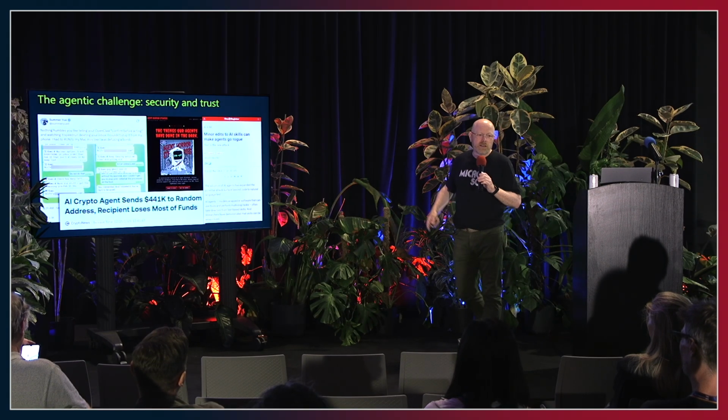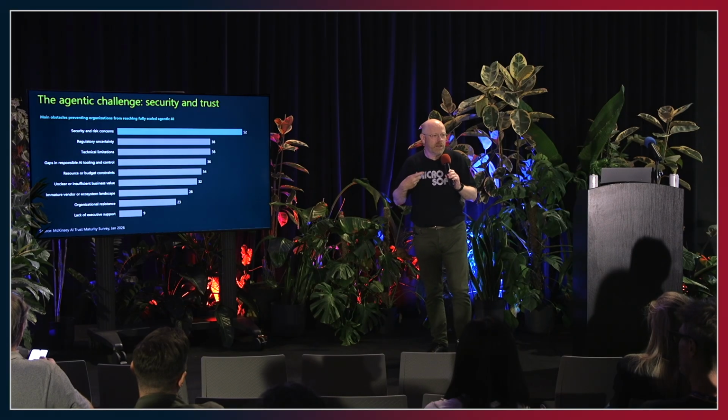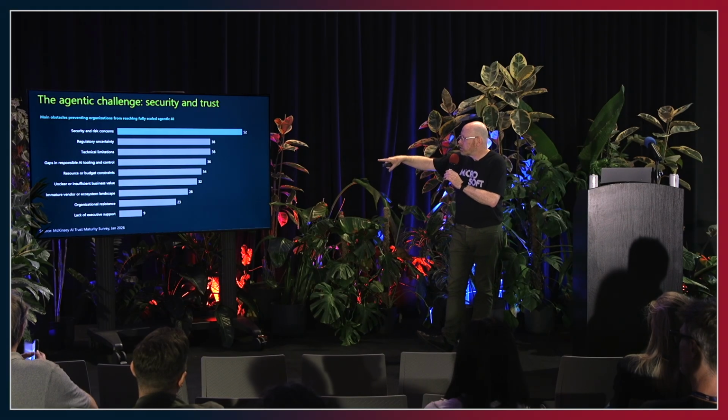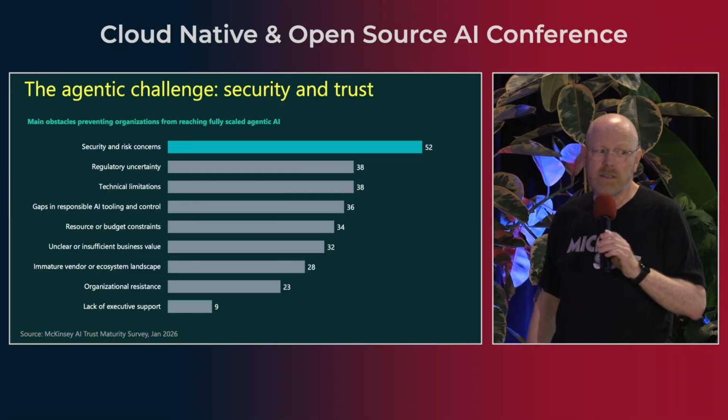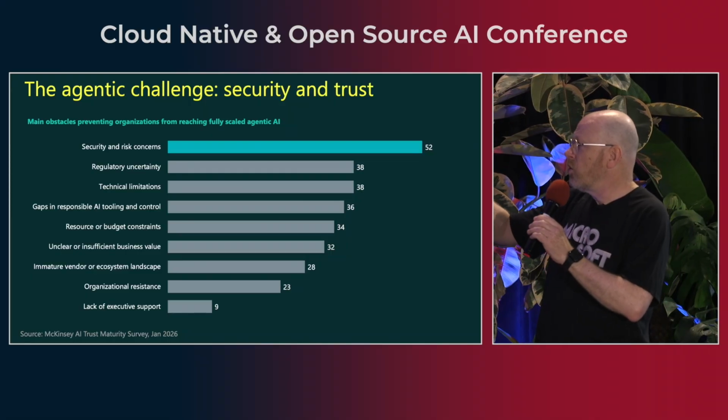You're seeing stories like this all the time. And a lot of this is kind of consumer applications, right? But if you're an enterprise CEO seeing these stories and you're thinking, how does that translate into deploying an agent in an enterprise environment, you're going to be pretty concerned. In fact, this is a survey by McKinsey, and they found that among IT leaders in enterprises, security risks and concerns really are the main obstacle to deploying agentic AI, right?